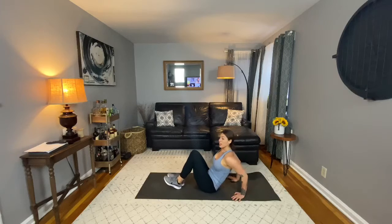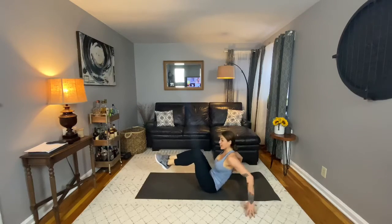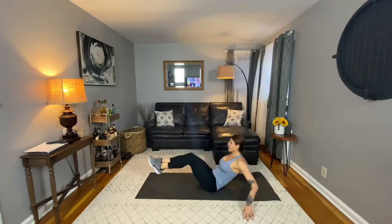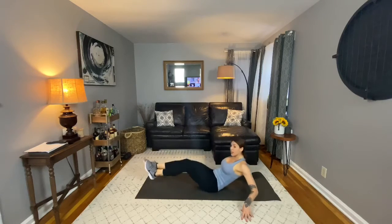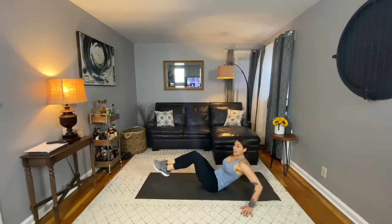Drop those hips. Let's go. Out. Bring it in. Out and in. Again, less weight in your hands. It means more work in your abs. So out and in. Out and in. Good. 20 more seconds. We're going all the way down to the floor.